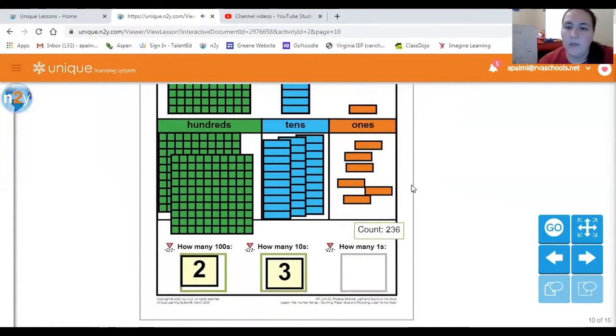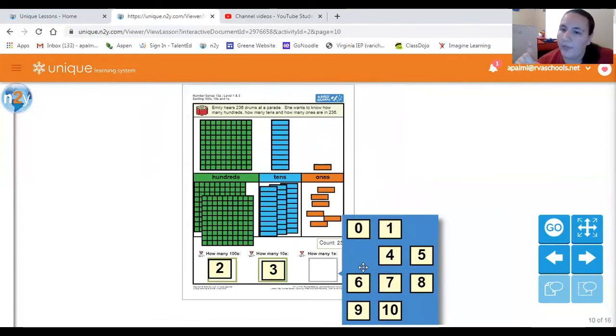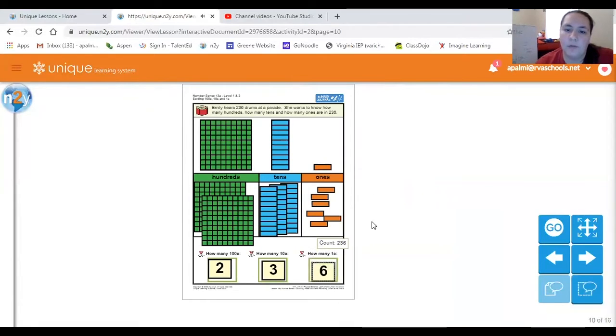Here is our ones, and I need you to tell me how many units we put in. How many units did we use? So let's count together. 1, 2, 3, 4, 5, and 6. All right. With your finger, can you find the number 6? Where's the number 6? Beautiful job. You guys are doing so awesome. I want you to take a moment and kiss your brain. Oh, what would we do without that brain?